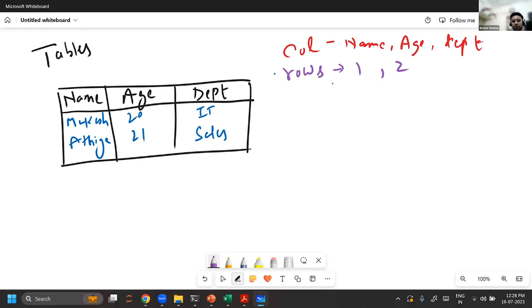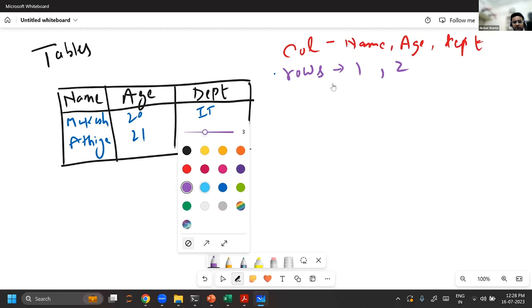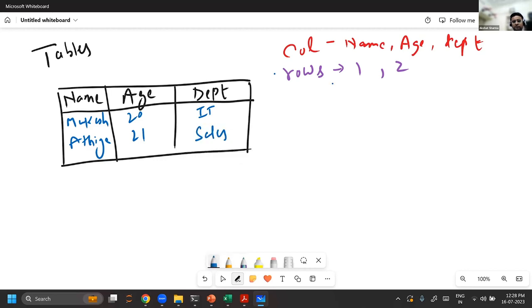And one thing which is very important here, the table name. We haven't talked about the table name, but let's say this is table T1. So we'll name this table T1. Everything you are visually seeing here is actually stored in some memory.